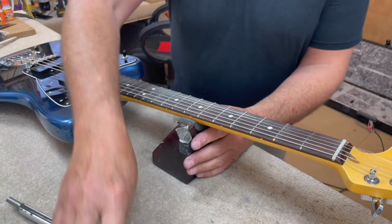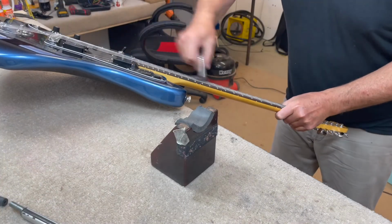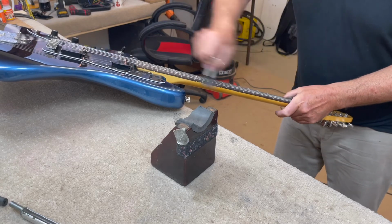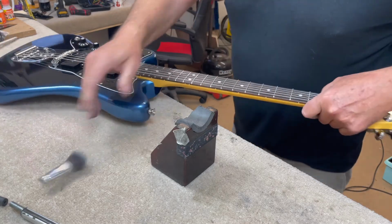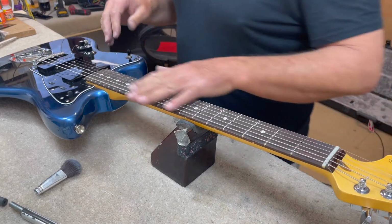Okay, all done. We've got rid of some of the fret slap on the low E. We've lowered the action. We've made it play well at that low action.